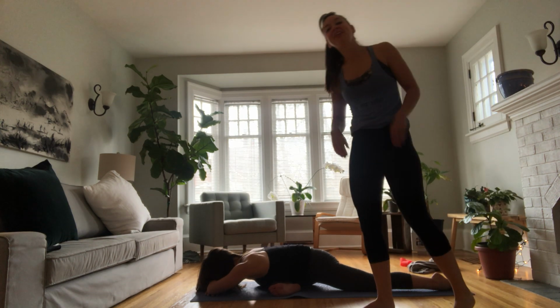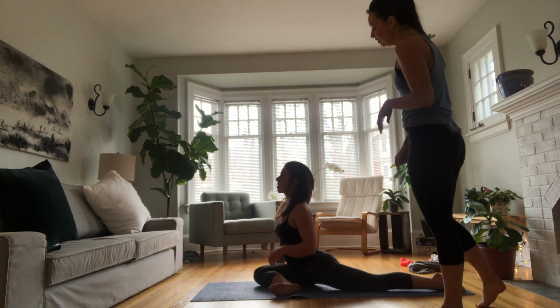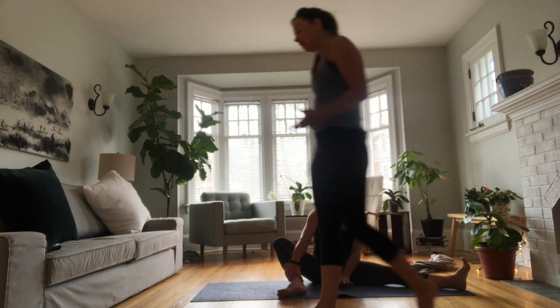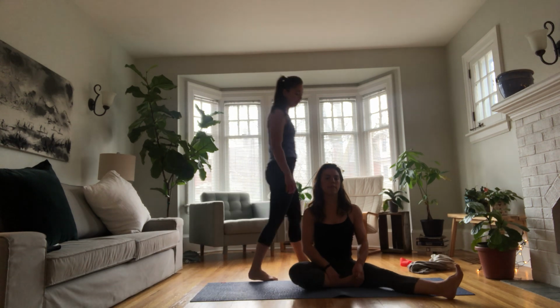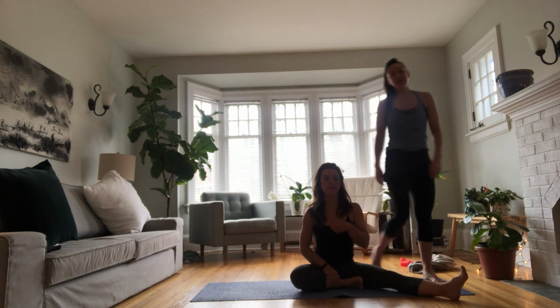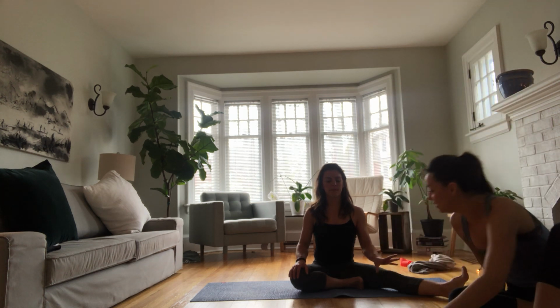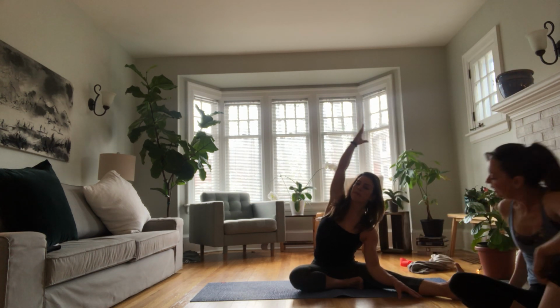Nice. Bring your hands under your shoulders. Walk yourself back up. You're gonna fall off to your right bum bone. So we're in a seated shape with the left leg reaching out to the side of the room, the sole of the right foot to the left inner thigh. A seated side angle stretch: your left hand presses into the floor, right arm reaches up and over.